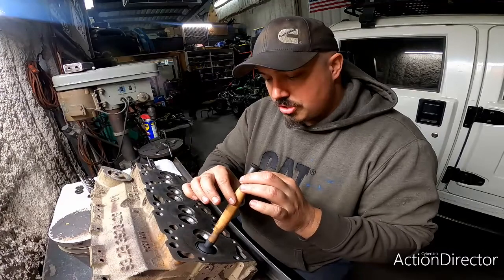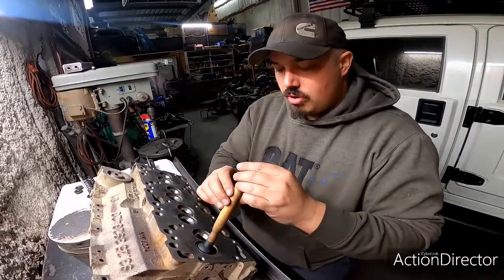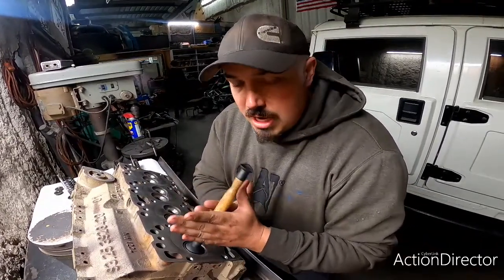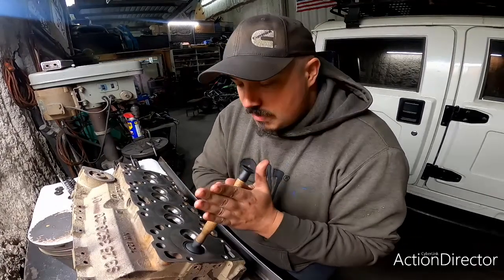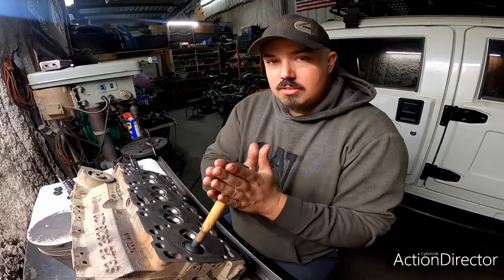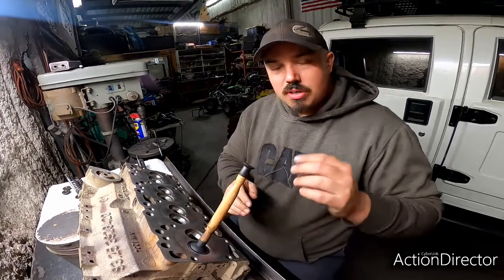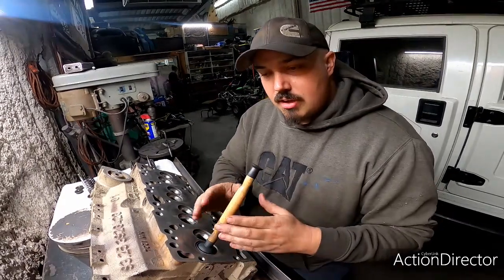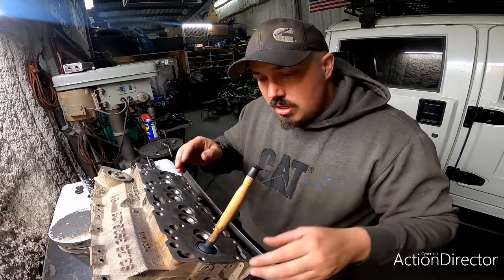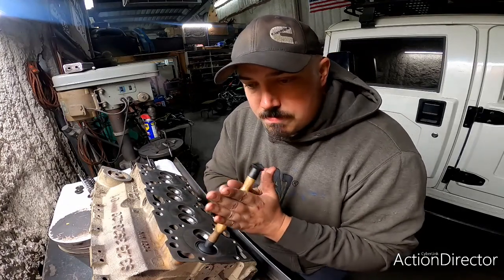As we do it, we want to make sure we rotate this and keep going. Rotate it and keep going, so that way we're not working the valve in the exact same spot each time. We want to evenly sand that surface down. And you can hear where it starts to get quiet there, and then it gets loud. I slightly pick up on it to allow this compound to sneak underneath that valve seat, so that way we can get some more cutting action.